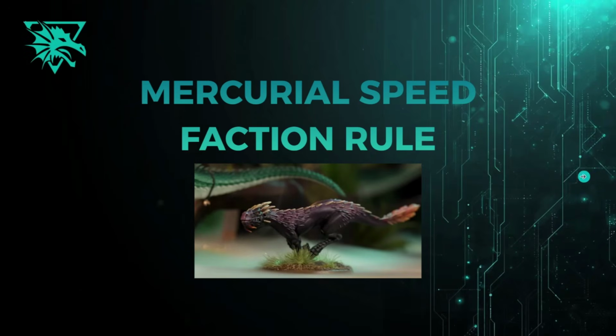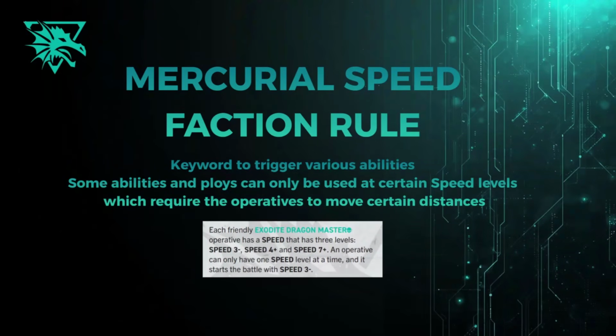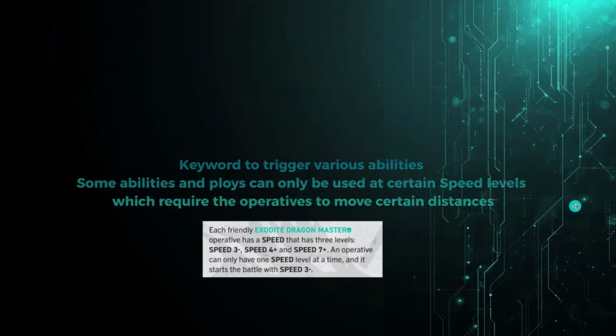All right, let's get into the last faction rule, which is Mercurial Speed. Mercurial Speed is basically a keyword to trigger various abilities. Some abilities can only be used at certain speed levels, which require the operatives to move certain distances. Each friendly Exodite Dragon Master operative has a speed that has 3 levels: speed 3, speed 4+, and speed 7+. An operative can only have 1 speed level at a time, and it starts with speed 3.